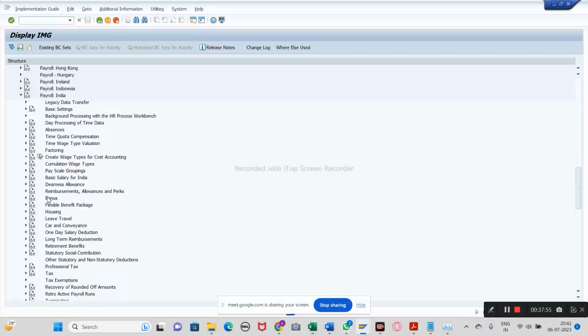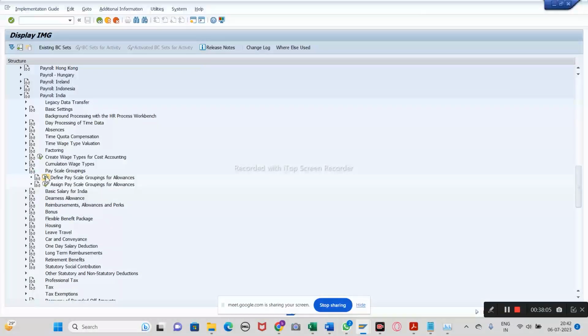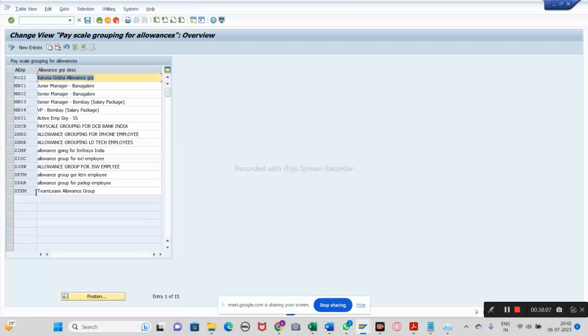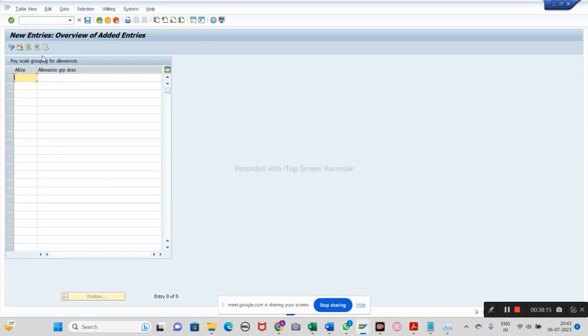Sir, it's there, below that circumvention. Below that, sir. Create wage types for cost accounting. Yes, yes. Thank you. So we can take our own group. Whenever we are creating customization, it starts with Z, like Z DAB, Z tower.